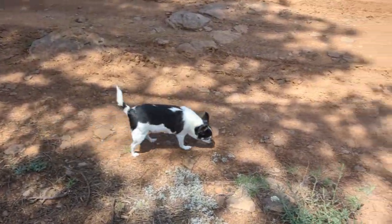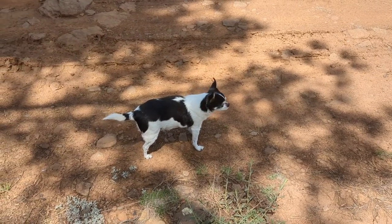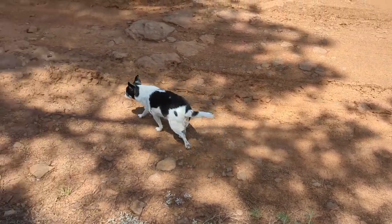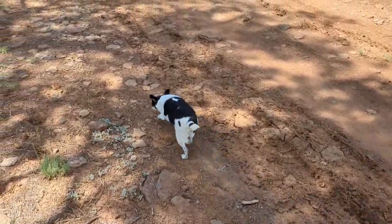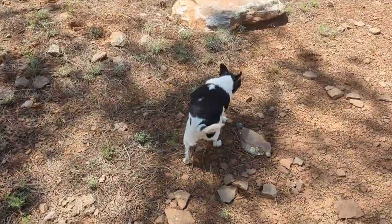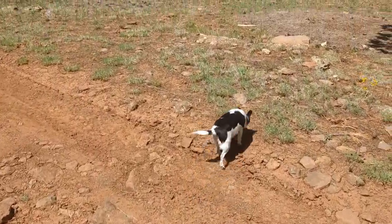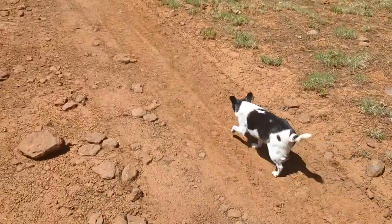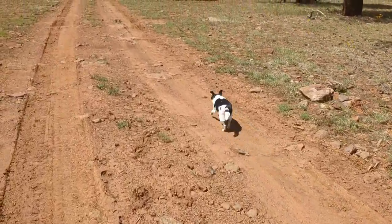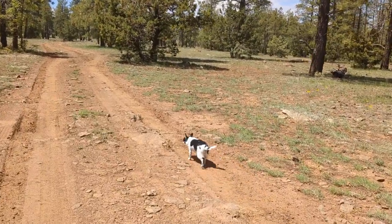I let Winston explore off-leash a lot as long as there aren't other dogs and people around. Of course, his safety is my priority, but he's been attacked by a big off-leash dog in my neighborhood before, so I'm actually not as worried about him out here in the wilderness because we're always together, and if we're camped in solitude and not by anybody else, then I'm just not worried. So I often let him lead on our walks. It creates confidence, builds the trust and the bond, and dogs peeing and sniffing for just 15 minutes equates to about a 3 mile walk. So their mental enrichment is just as important, if not more important at times, than their physical exercise.